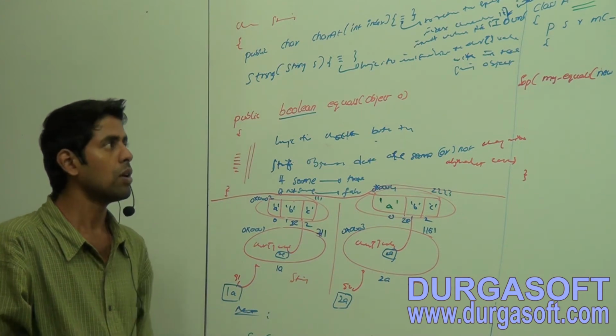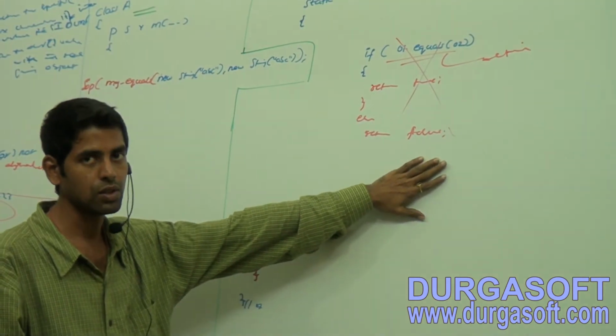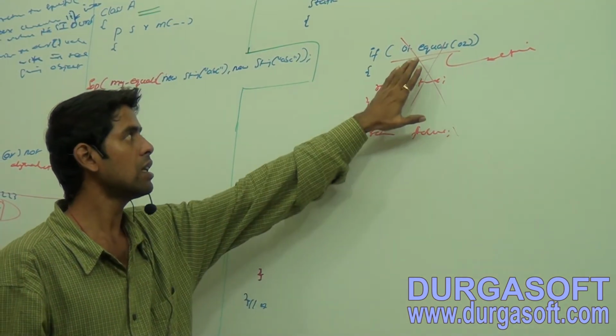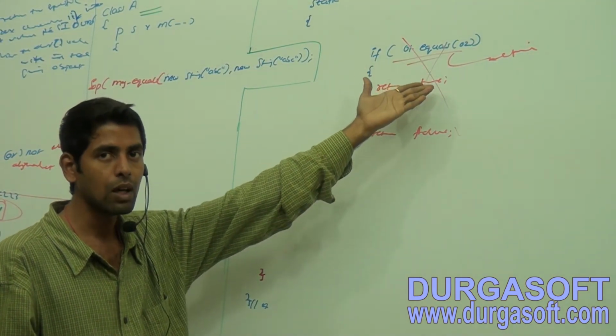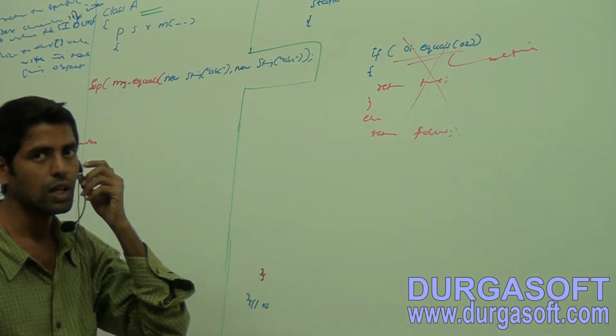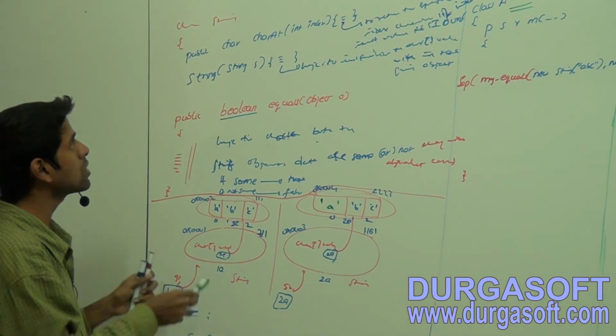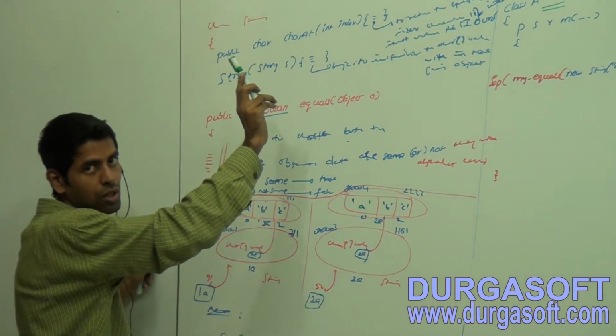Now don't write the logic in this manner. It's not the correct way, because internally it uses the equals method of the string class. Please don't type like that. So now let's develop our own logic. As I said earlier, I will use the charAt method of the string class.